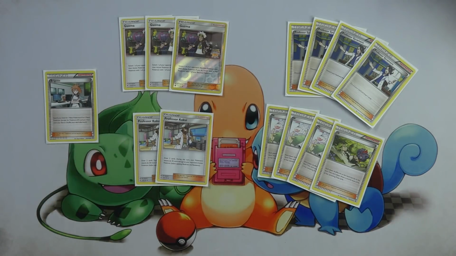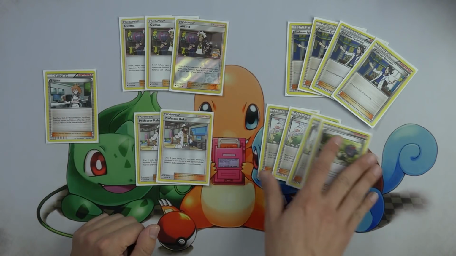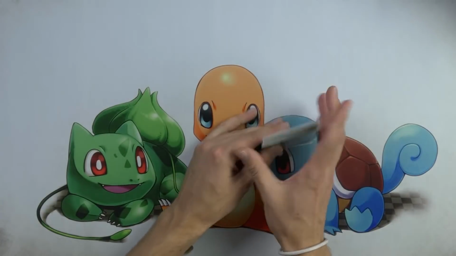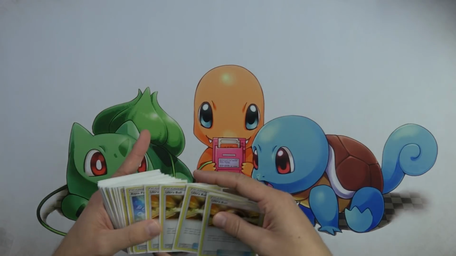You'll notice we don't have any Lusamine or Guzma in here. I don't really think that either of those 2 supporters are going to be super beneficial in a deck like this. I think you're much better off with something like Professor Kukui, just maximizing your damage output with your Pokemon. I really do think that those are probably your best niche supporters to play.